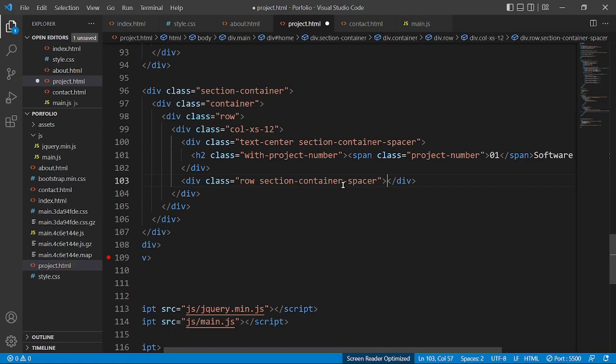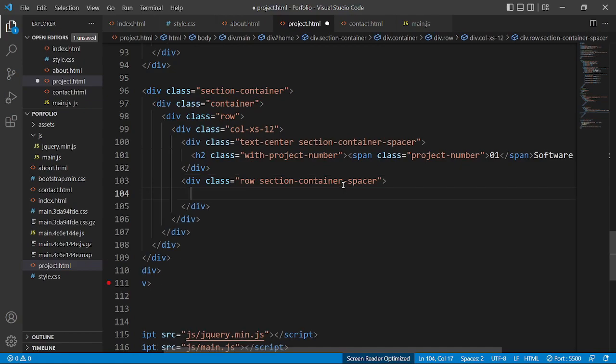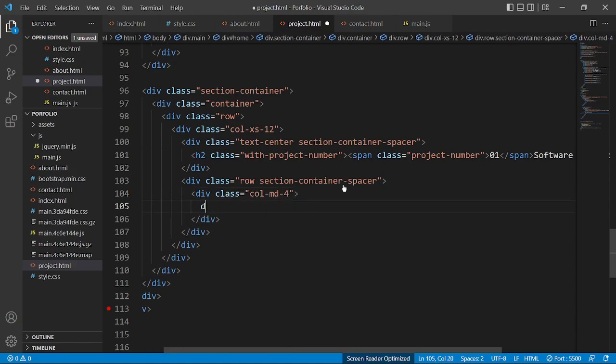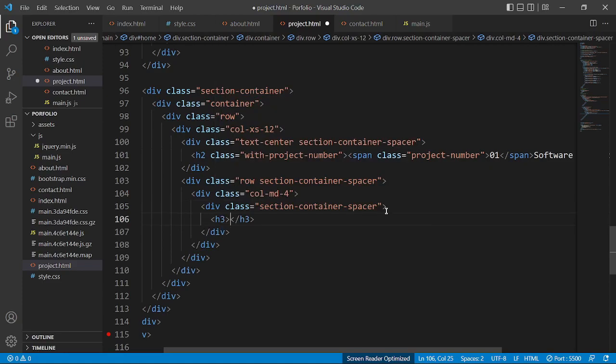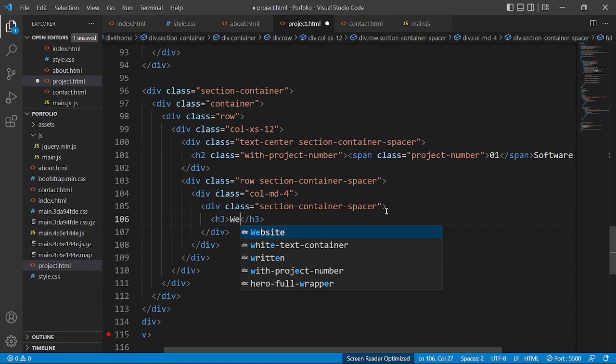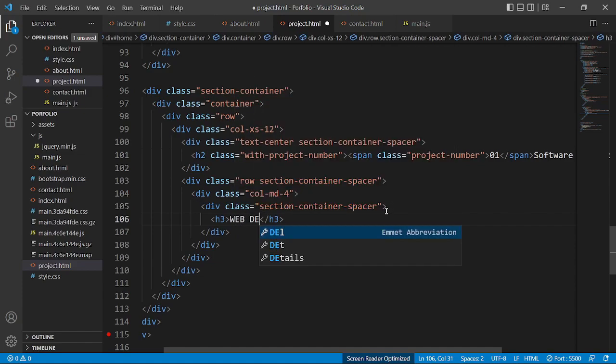Inside this div we'll add one more div with the column of md4, and inside this div we'll again create another div with the same class, section container spacer, and inside here we'll write an h3 tag with web development.